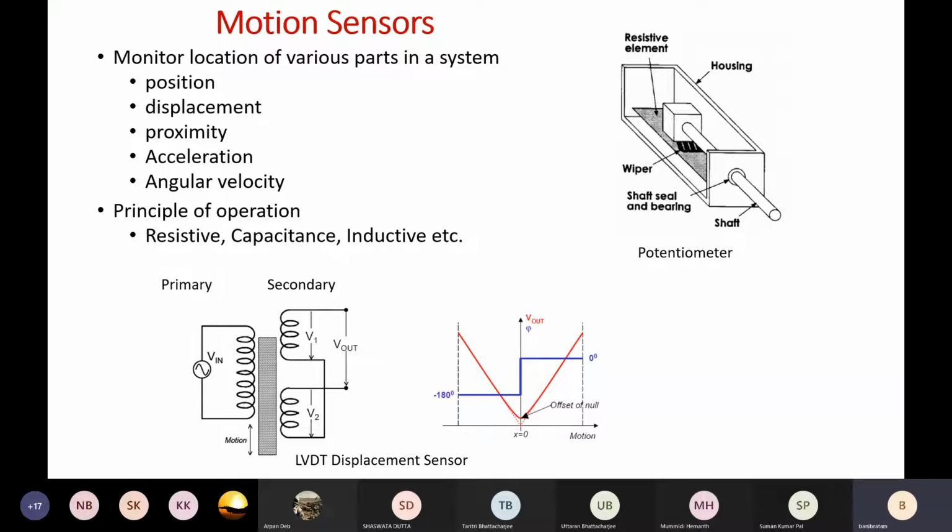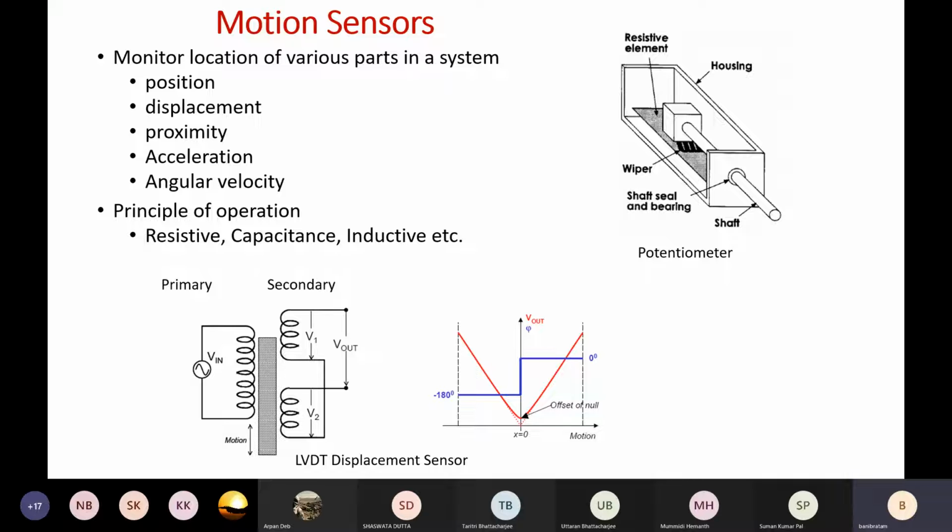So if the temperature sensor concept is fine, then let us move forward to the next type of sensor, which comes under the motion sensor. Okay, so what is our intention? Initially we started the background on this embedded sensing, actuation and interfacing domain, their various salient features, applications and importance. And after that, we are gradually moving forward to the sensing part. So for that, we have defined what a data sheet is and how to interpret it. In order to interpret the data sheet, we need to be aware of the static and dynamic characteristics of the sensor, and modeling of the sensors. And then we started our discussion on different important sensors being used for our embedded applications.